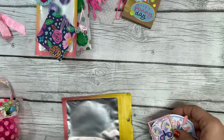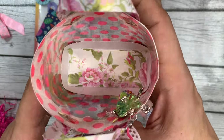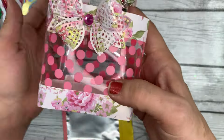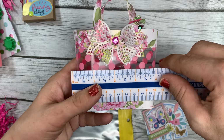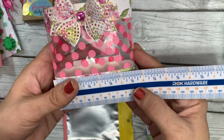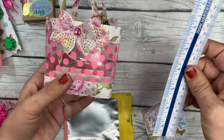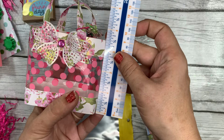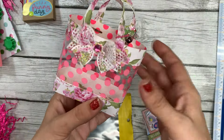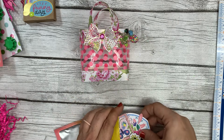Very pretty. So now that this tote is empty, let's take a look at it. Look, she even did the inside with that gorgeous shimmery floral pattern paper. And isn't this just the cutest? So fun. I think this is a tutorial by Christian's Crafty Adventures, if I'm not mistaken. I haven't made one of these before, but I've definitely seen it. So this is about 3 3/4 or 4 inches wide and about 3.5 inches tall, not including the straps. Including the straps, it would be about 5 inches tall. But super cute, lovely entry for this mini swap.